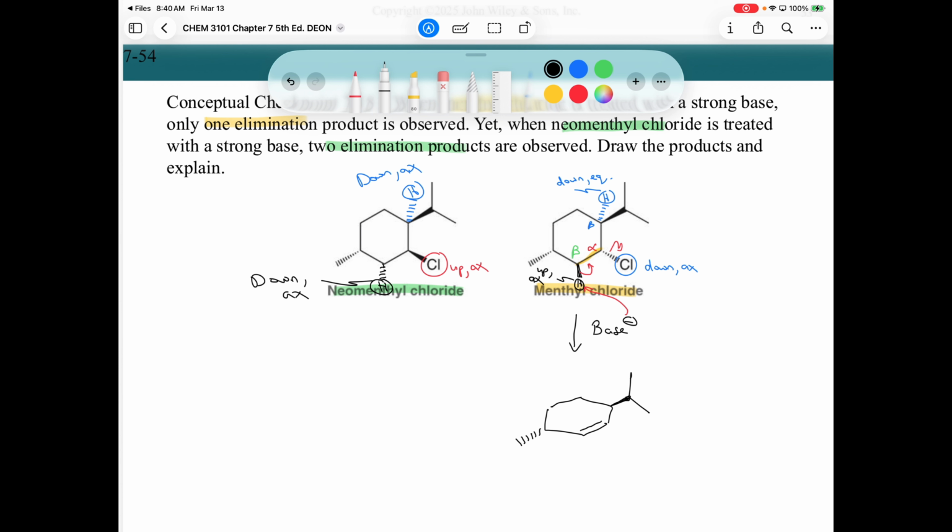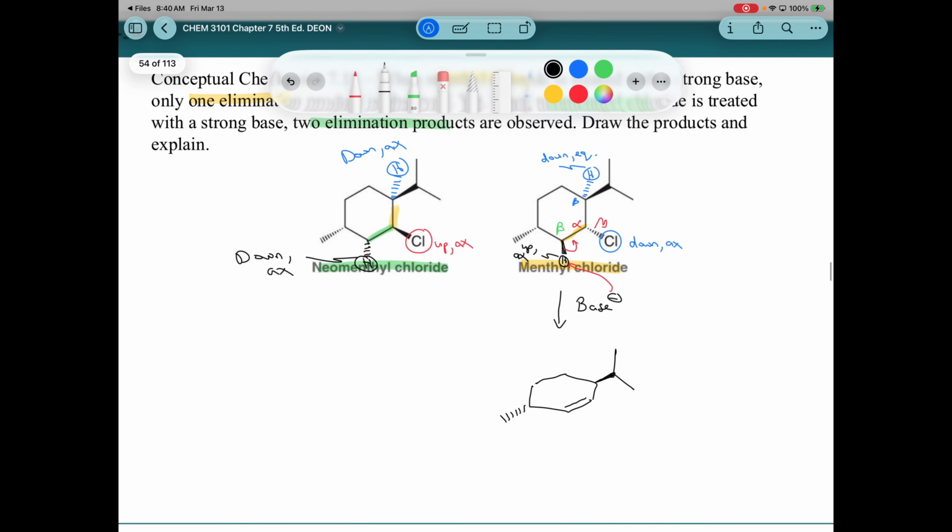On adjacent carbons. And so we're going to form a double bond here in one scenario, and we're going to form a double bond here in the other scenario. Holy heck, two different products. Let's draw them both. So if we abstract that proton on the bottom, I'll draw the product in green if we can see it. But anyhow, we have the double bond here. There's our isopropyl, and you're like, hey, that's the same product as the last one, okay? That's the product that we drew before.